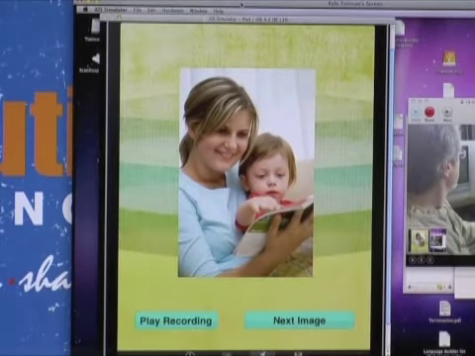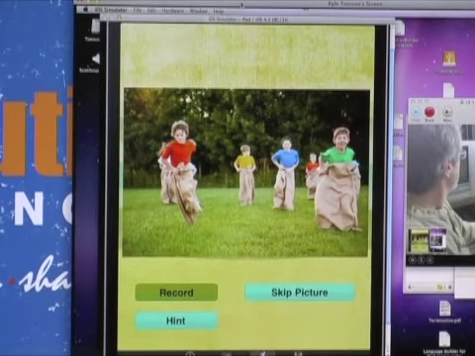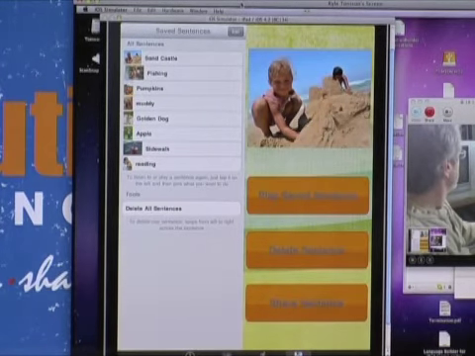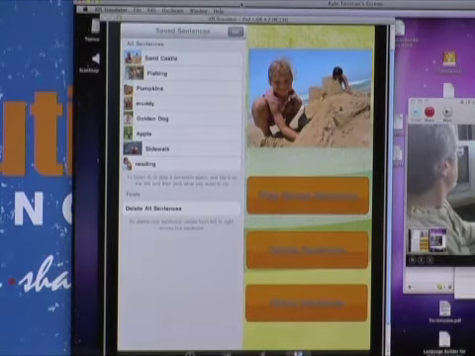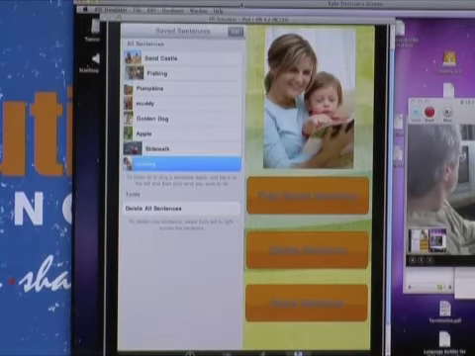So now we've saved that recording. And we can go to the next image if we want. Make a sentence about the picture. Now, if I go to the archive screen, and this is new, the archive screen. Now on the left side, you can see all of the recordings that we've saved. You tap on one of them, and there's a little thumbnail of the image that's associated with it. And now you can see the image that we just recorded a sentence on, and we can play it.